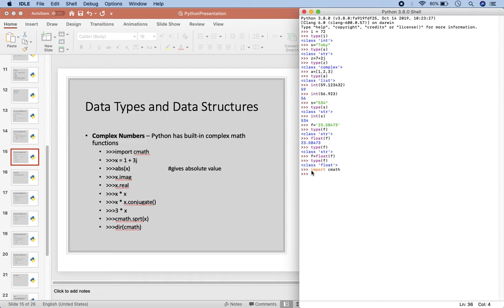So first off, we will declare the variable x as 1 plus 3j, and we'll check that we declared it properly, and we did. It's complex. So we can do the absolute value function, which gives the absolute value of this complex number.